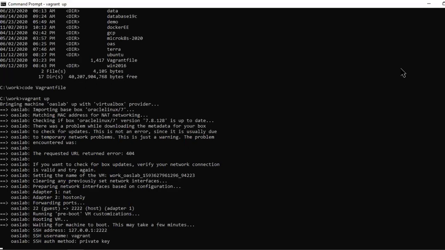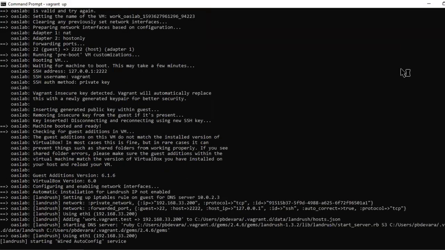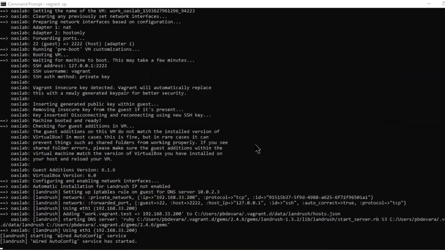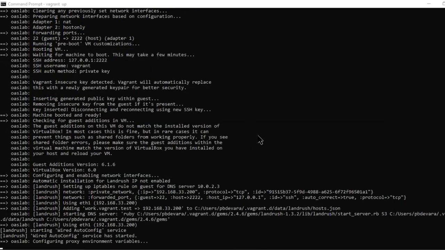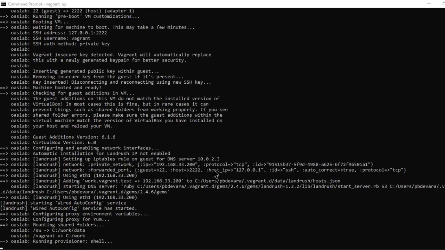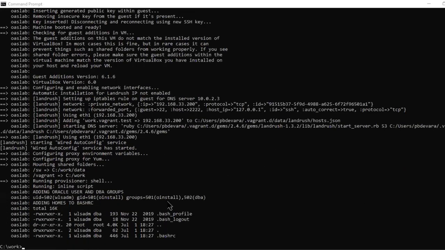Whenever you try it the first time, it might be more time consuming, but from the next time onwards, box creation and creating multiple instances with VirtualBox is very simple. It is going to give the connection between the machine we're going to create and the network hosted on the Windows machine. It automatically links the etc hosts present in the Windows machine and the etc hosts of the Linux box. Both are synced with the special plugin called Landrush in Vagrant.